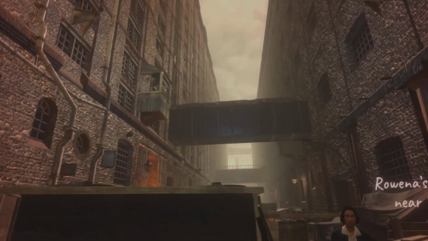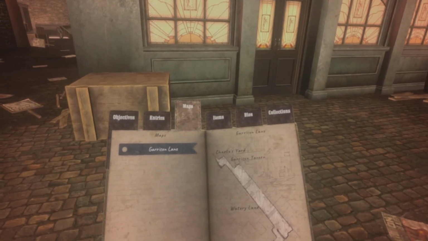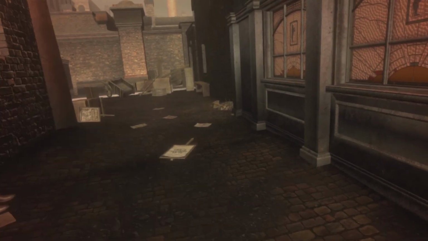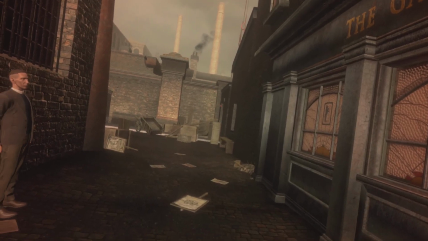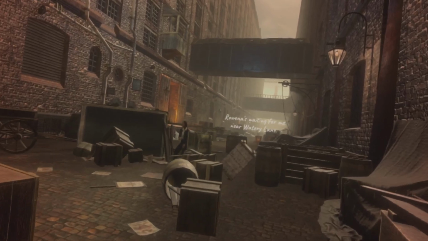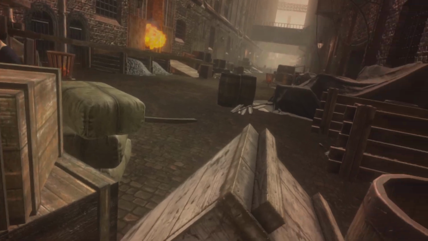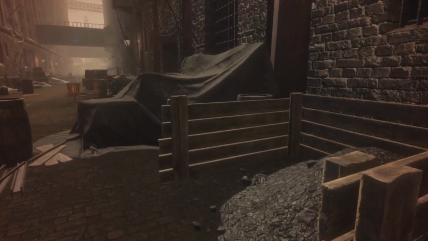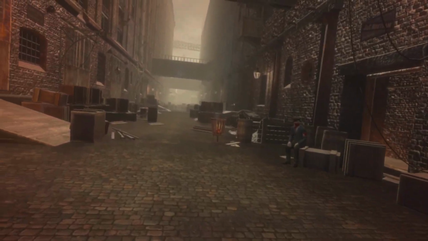Charlie's Yard. I guess that's that. The garage. Garrison Tavern. That means the garage is fucking all the way behind me, but there's no... Oh, wait a minute. You fucking dick. It made me move that fucking thing. All that time I wasted.